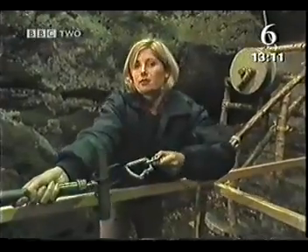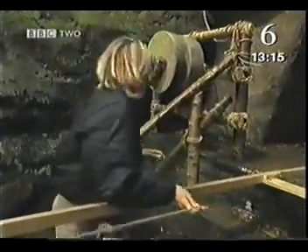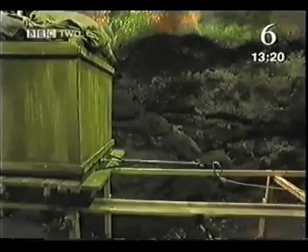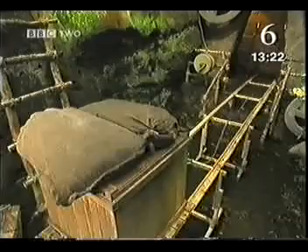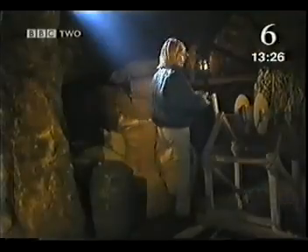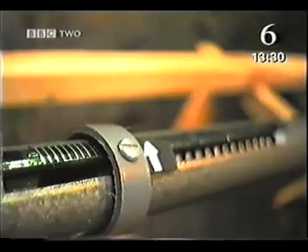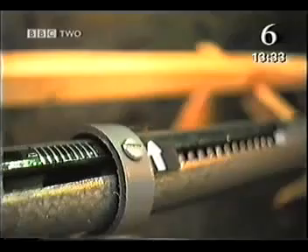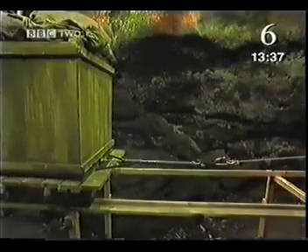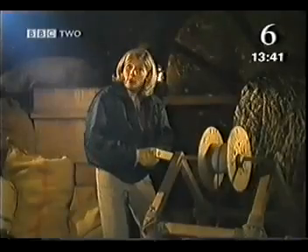Now, what does it take to make something go? It's all to do with forces. I've rigged this trolley on rails to make it easier to pull the crates into the cave, and this force meter measures the pulling force involved. I'm pulling with a force of 200 newtons, but the crate isn't moving because friction is pushing against the trolley with a force of 200 newtons — the forces acting in opposite directions are equal.